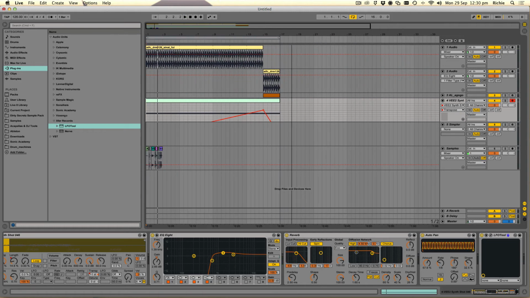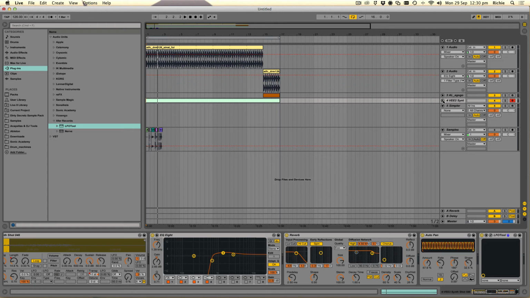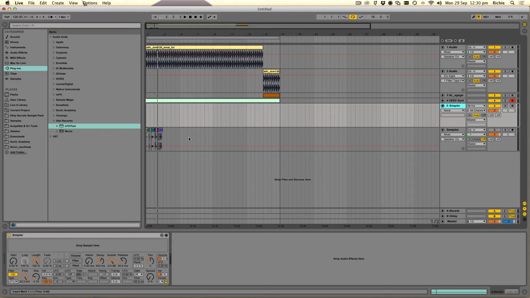So there you go. That's another use for it, using synths with it, creating some nice, interesting textures. And the final use I'll show is using vocal samples with it.